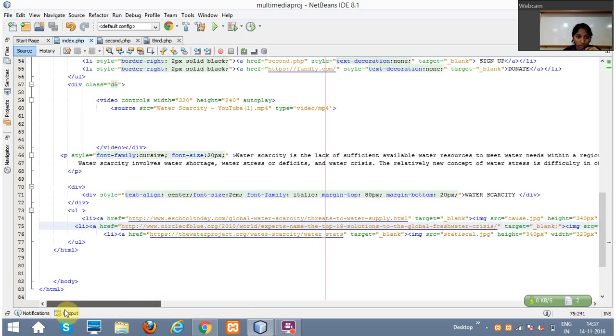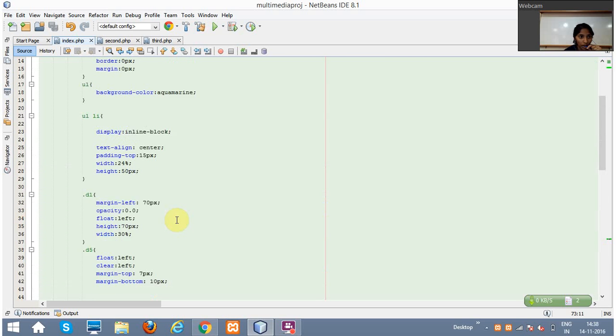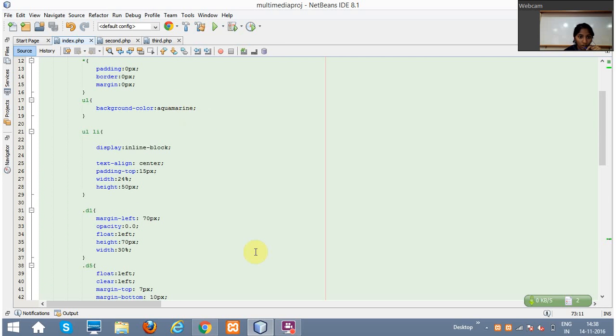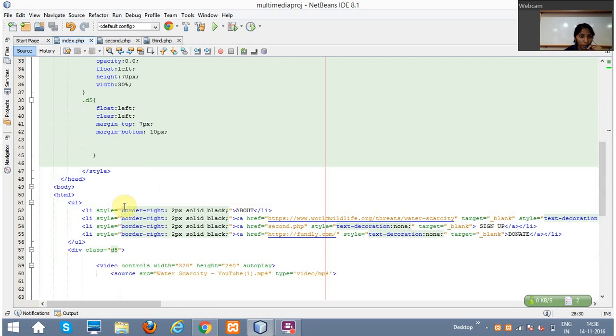And this division is also under the UL tag. The UL tag contains background aquamarine. As you can see, both UL tags, for the top tabs, the navigation tag, and the bottom one, have the same background color.